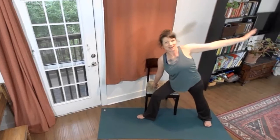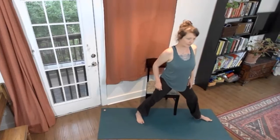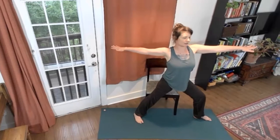Good, and then come on back up. Let's just move to the second side. Turn the toes to the left. So your left toes are pointing towards the top of your mat, bending left knee, opening arms left and right.